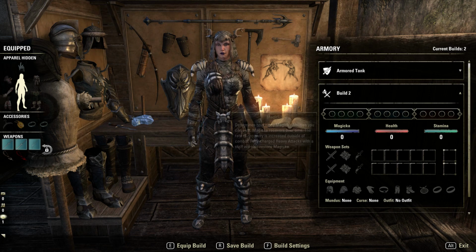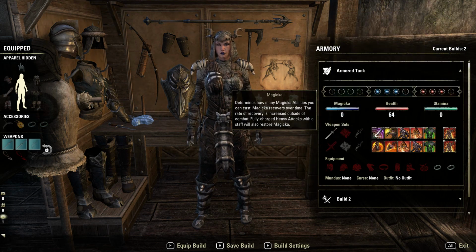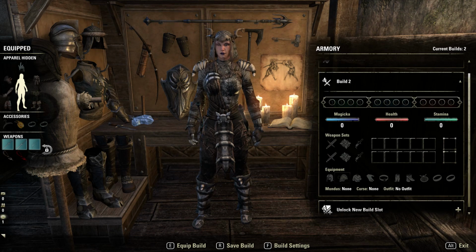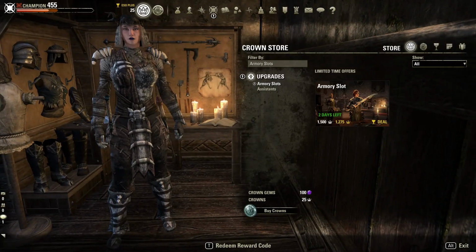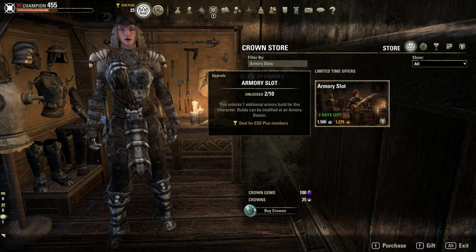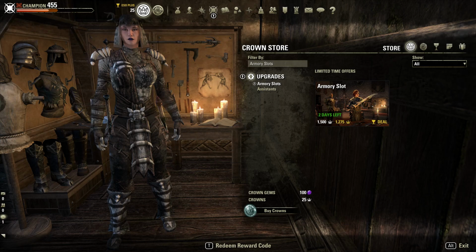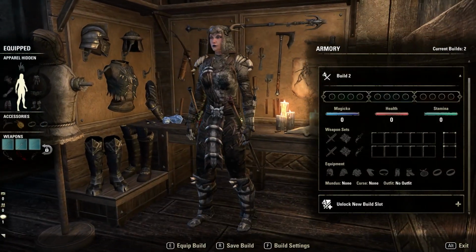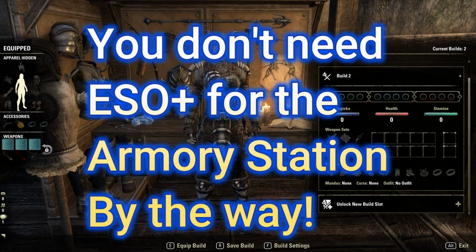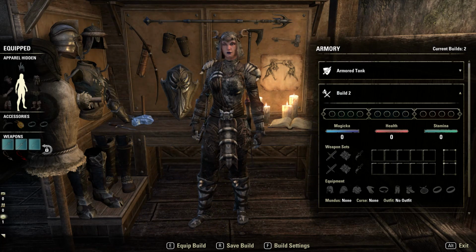So you can pretty much build right off of the bat. And of course, I still got my main tank build here, so if I want to, I could just swap back to it anytime I want. Or, of course, you could just buy more build slots. Since I have ESO Plus, I can buy another slot for 1,200 crowns. But for those that don't have ESO Plus, just try to keep the second one blank. If you want to try a different one out, you could easily just do it, and then, of course, just spend time basically sitting there rebuilding, seeing what works and what doesn't work.